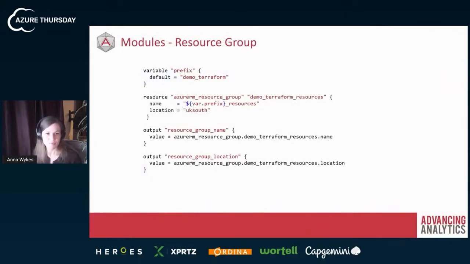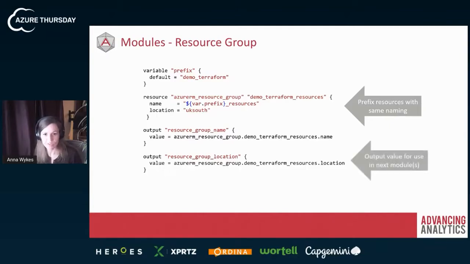So modules, the resource group module. This is just a little snippet, and it's easier to show you this in this slide. I don't want to do death by slides, but it's easier to show you the little snippets here, and then we'll dip back into the code again. So we've got a snippet here where we're defining a variable, a resource, and then we're outputting. So we're working with our prefix there. That's just a little bit of sugar there that we can work with to build up the name of our resource that we're creating. And then we're outputting those values. And that is really key because we want to create this resource group, but then we need to work with it in modules further down the line. And working with output variables is the way that we can easily do this.